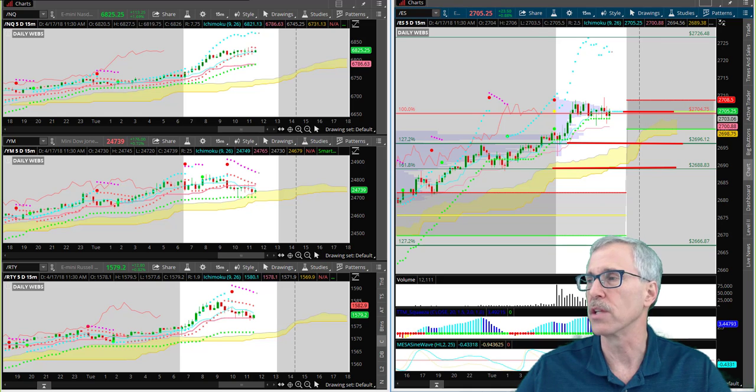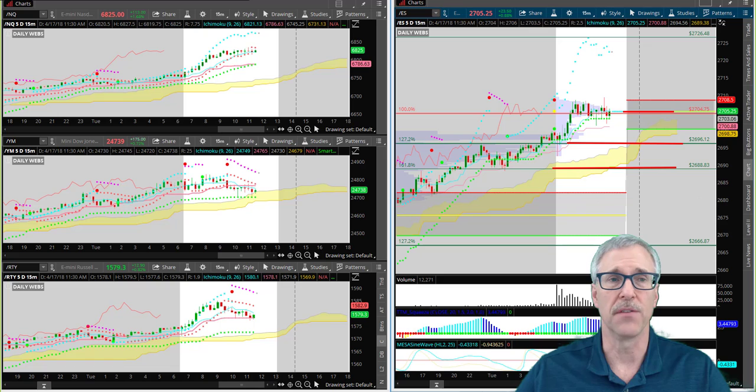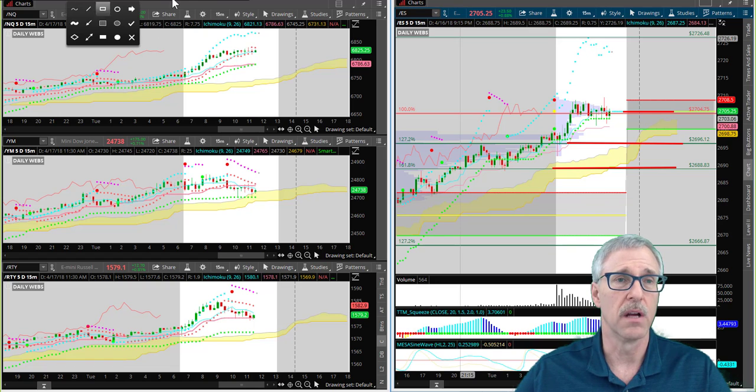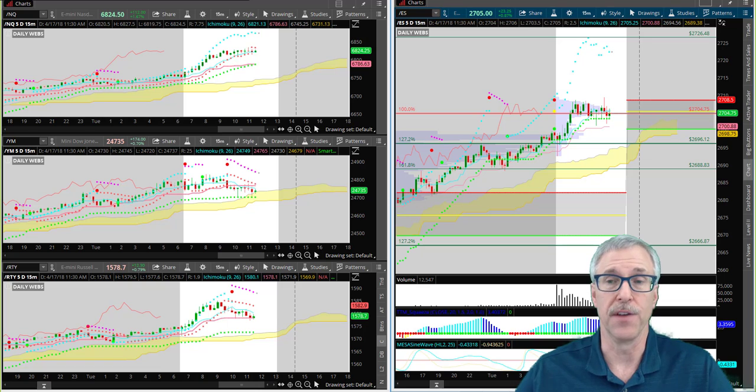I don't think they're market movers unless all of them miss, in which case the market will go down if they all hit their earnings. I don't really think it's going to be anything that provides enough of an impetus for this market to go higher. Just my thinking, my thoughts, my opinion. So as we watch the market with about an hour and a half left, we are just hanging in there. It's been a very uneventful day, except for the open, and that was a very good open.